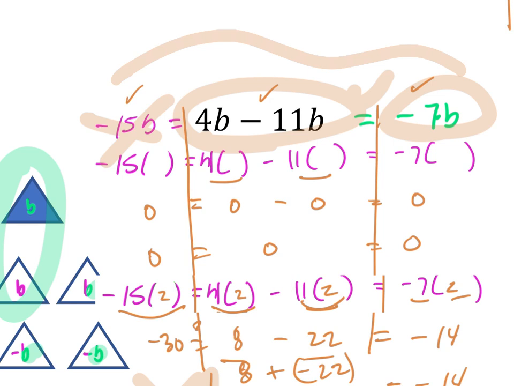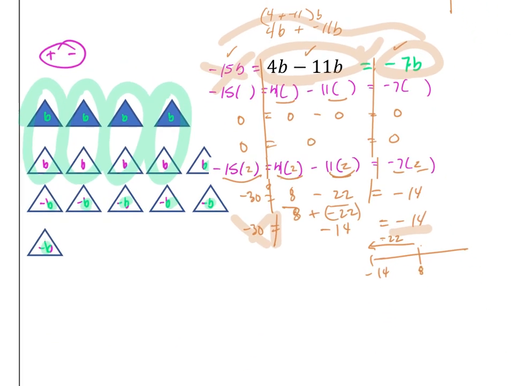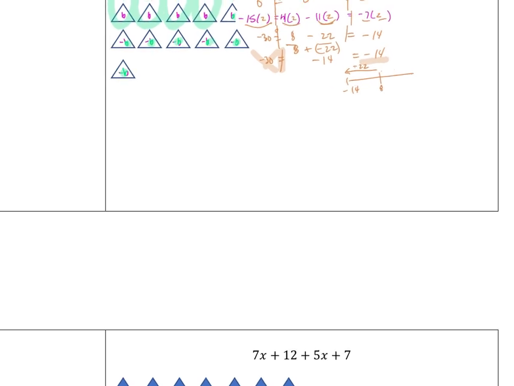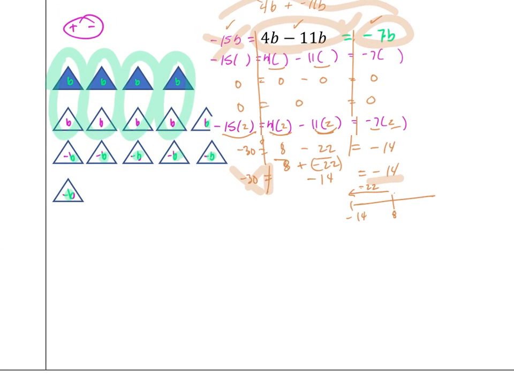But some of you might see a pattern here because you might see that, look, I'm taking 4b plus negative 11b. And some of you might be seeing that, oh, look, there's 4 plus negative 11. You're already doing the math in your head times b. Oh, that gives me, yeah, negative 7. But that's just for you to see. Okay? And that's how you check to see if things are equivalent.